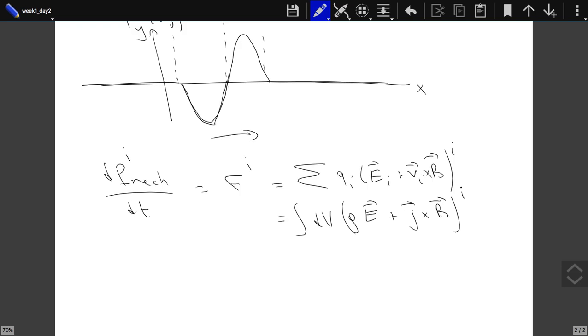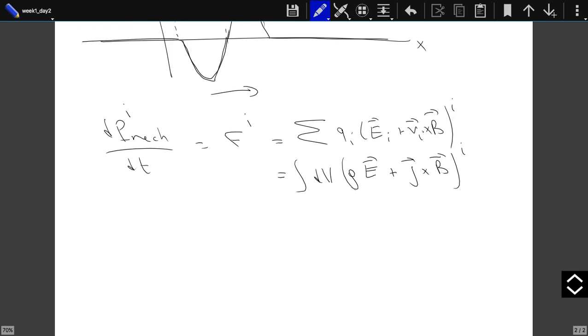Now, of course, I want to convert this to an expression which will only involve the electromagnetic field. It shouldn't depend on rho and J. If I want to identify the energy stored in an electromagnetic field, it should be independent of any possible charges in the region. So the first thing I have to do is replace these densities and currents in terms of my fields. What will be my fields?